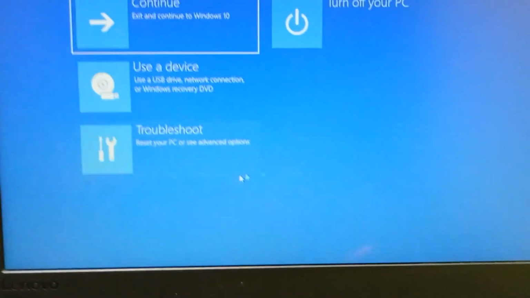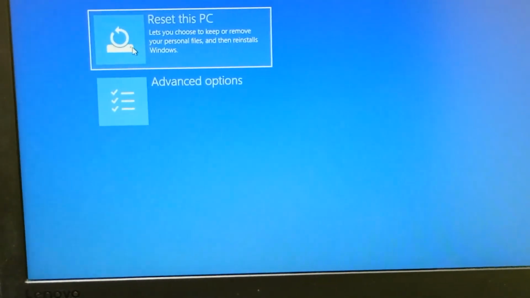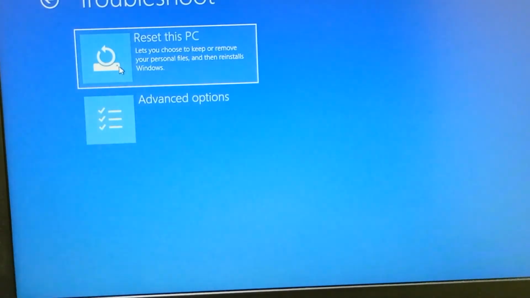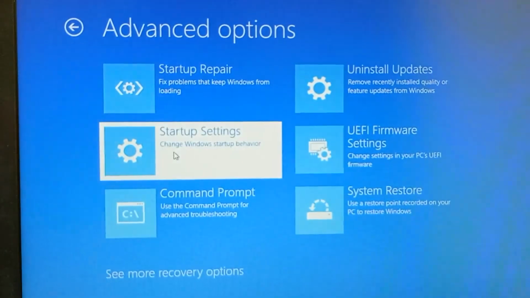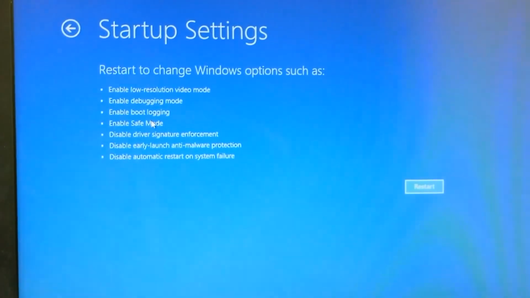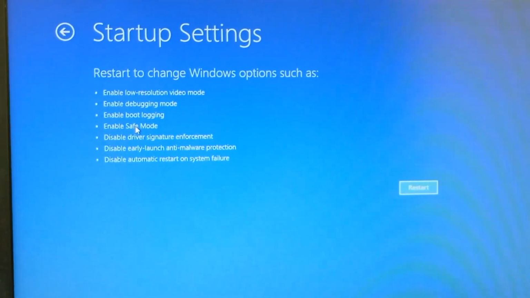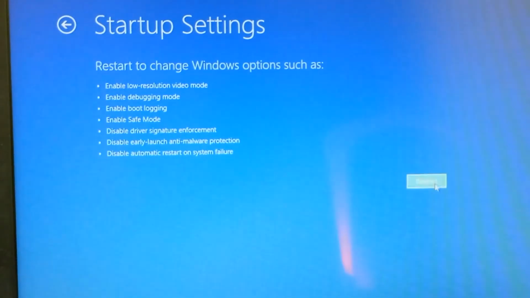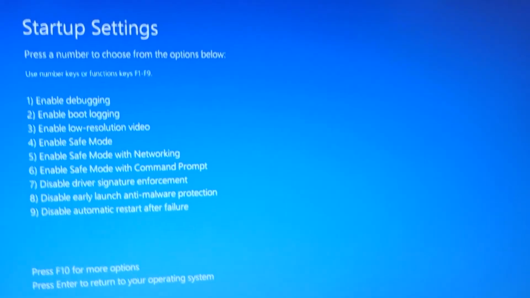Now what you have to do? Now you have to choose the troubleshoot option. On clicking on troubleshoot option, the troubleshoot page will open. On troubleshoot page, you have to click on advanced options and then you have to click on startup settings. As you click on startup settings, the startup setting window will open. Now what you have to do, you can see that on the right middle there is a restart button. You have to simply click on that restart button and your PC will restart with startup settings.